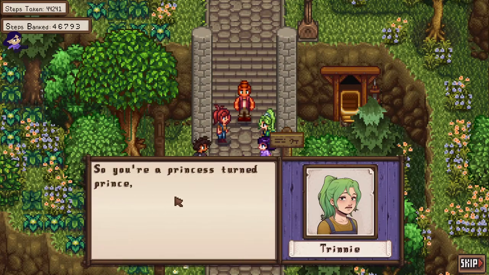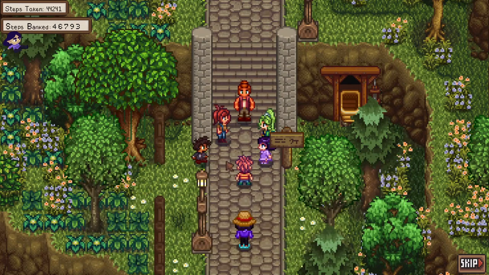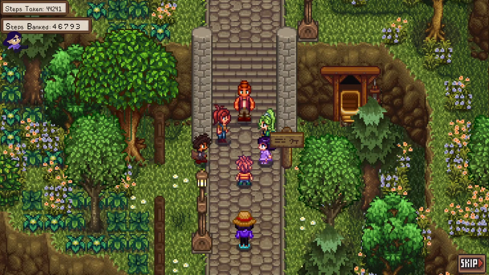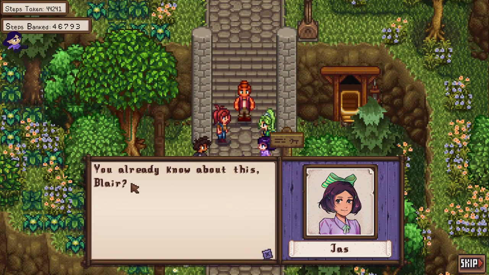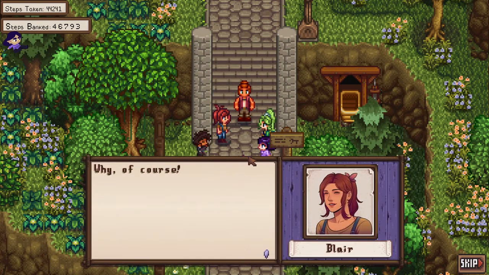Hi. So you're a princess turned prince, Sean. I think that's one way to put it, Trini. Okay. I was about to say all the kids, and then I just remembered that Blair is not a kid. I keep lumping them in. Yeah, I guess so. A handsome prince too, right? This is a very cute conversation. Your head's full of air again. You already know about this, Blair. I don't actually know anything about this.